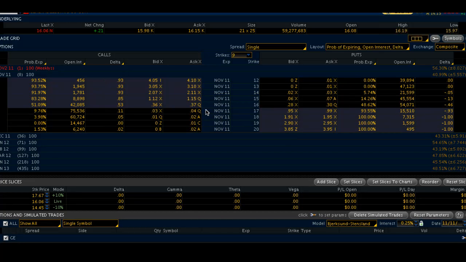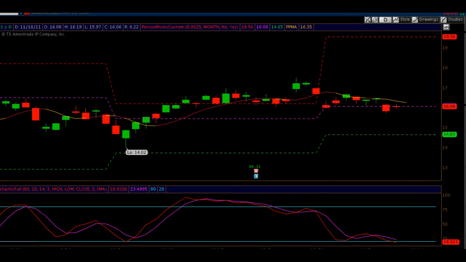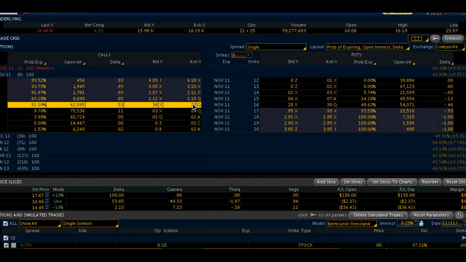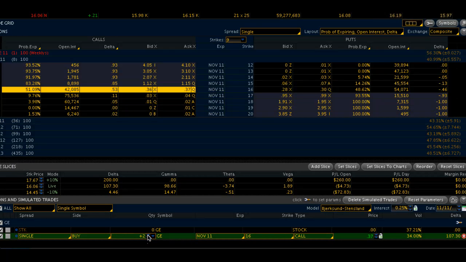So if you want to go long, we go back here and we're at 16.06. You can go ahead and buy one contract, which is equivalent to 100 shares at $16. You're already in the money. It's only costing you $37 to put up this trade. Let's say we do 2 contracts. Now if we go over to the risk profile up here, well, now it costs you commissions too. Plus your commissions. With me, I've contacted Thinkorswim, and I get a little bit better commissions.